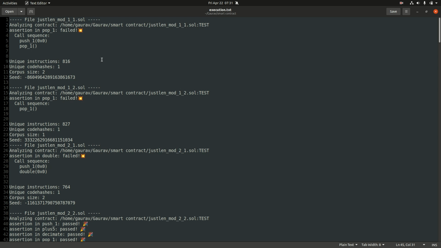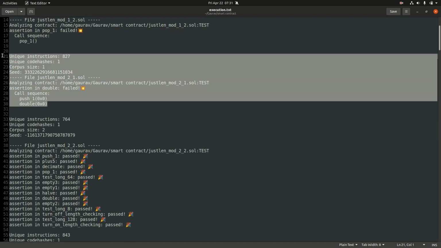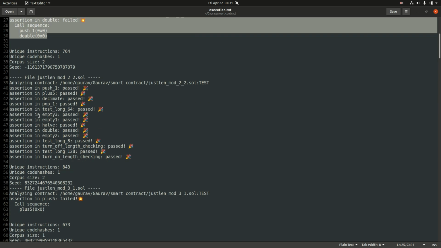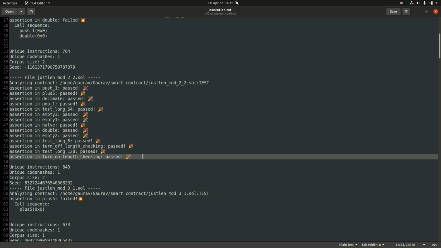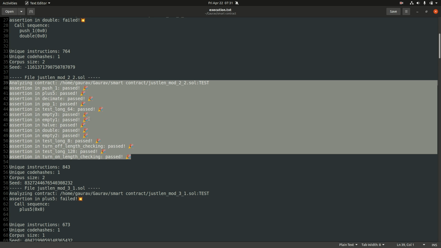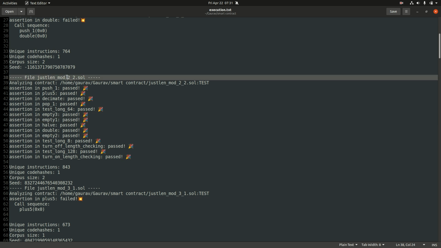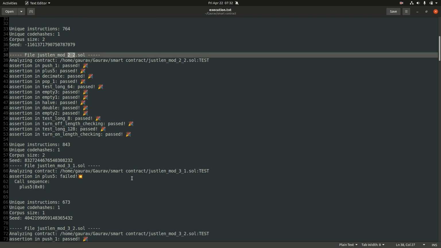So for each file, when they execute, we can see what the fuzzer generated. For example, in the 1 1 file, we see that the assertion in this file has failed. Similarly, 1 2, the assertion has failed. And for example in the 2 2 file, there have been no assertion failures in this file. So we can say that the particular condition that we have in 2 2 is not being reached, that condition is not getting covered.